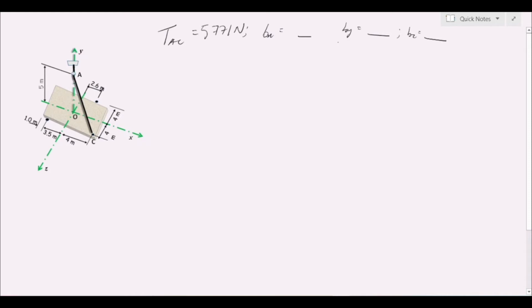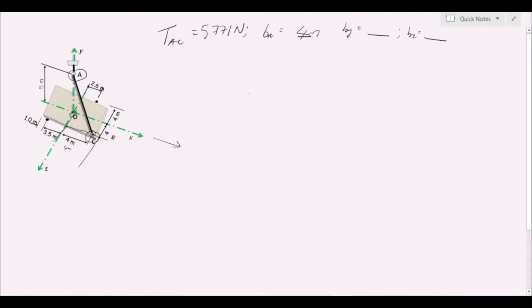To estimate this value, we can get that from our diagram. We want to note that for this force to be moving from point A to point C, that is, the force is being transmitted from point A to point C, the force would have moved in the different directions, the X direction, the Y direction, and the Z direction. So we're going to start by seeing the X direction. If this force moved from point A to point C in the X direction, that's this axis, the force would have moved from this point O to this point C, and the distance between O to C in the X direction, from what we can see, is 4 meters. So we have that bx is equal to 4 meters.